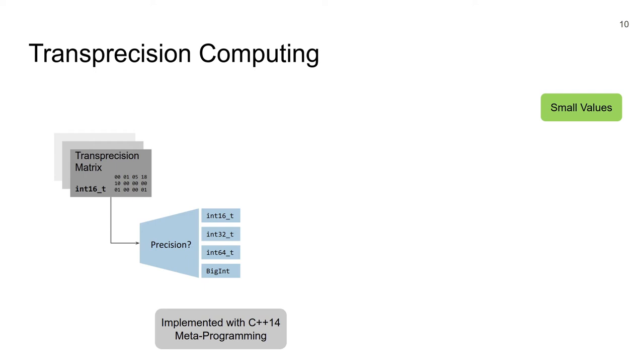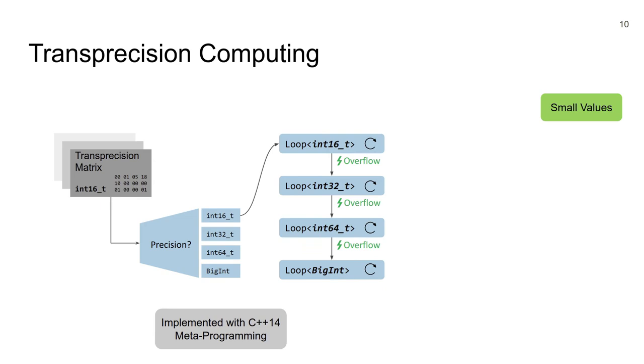The key idea is that the matrix data type representing the tableau and the simplex algorithm itself are implemented using C++ templates, such that the data types of the code can become template parameters. As a result, we can instantiate multiple versions of the same code: a number of fast variants that use small integer types, as well as variants that use big integer libraries to support integer values that require more bits than supported natively.